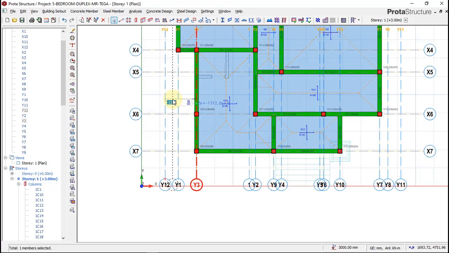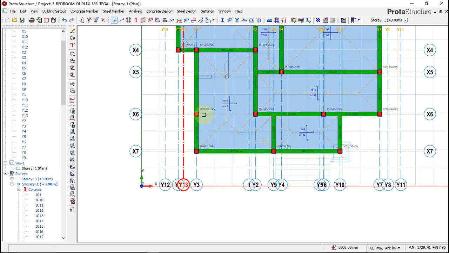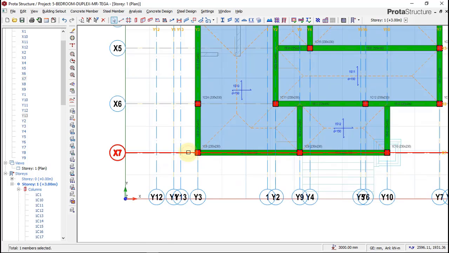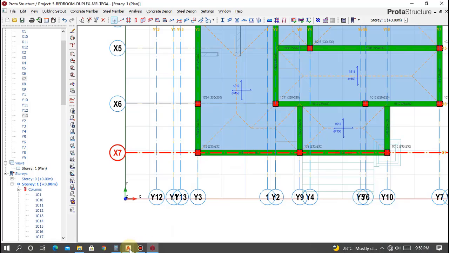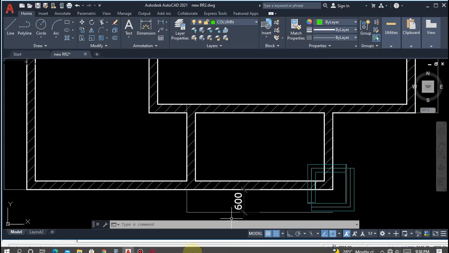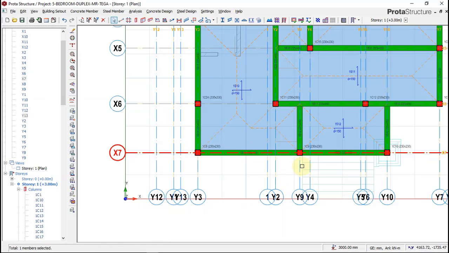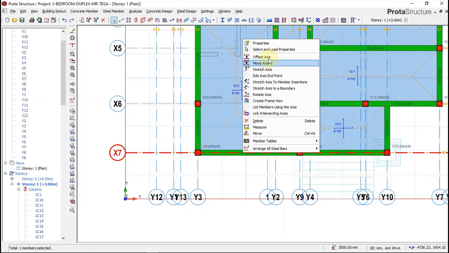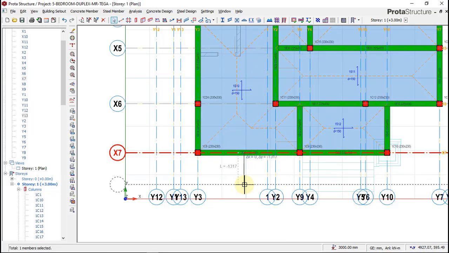Press F2, enter. Then we also have a cantilever at this face. Yes, we have a cantilever at this face on the balcony, on the veranda area. So we'll also offset this. We are going down, we also use minus. So you press F2 key, minus 713, enter.